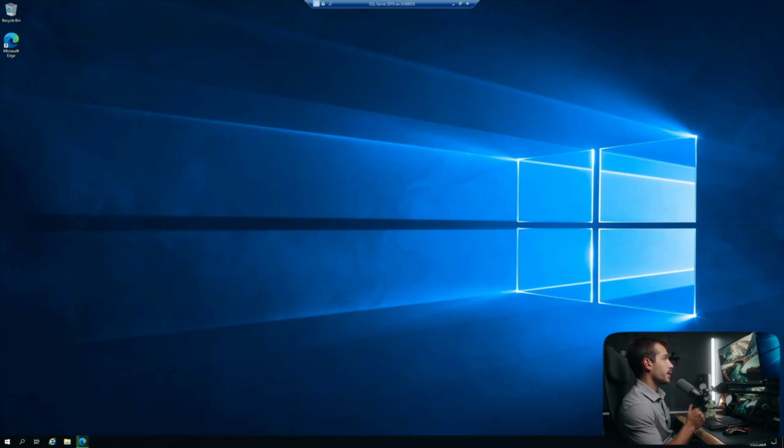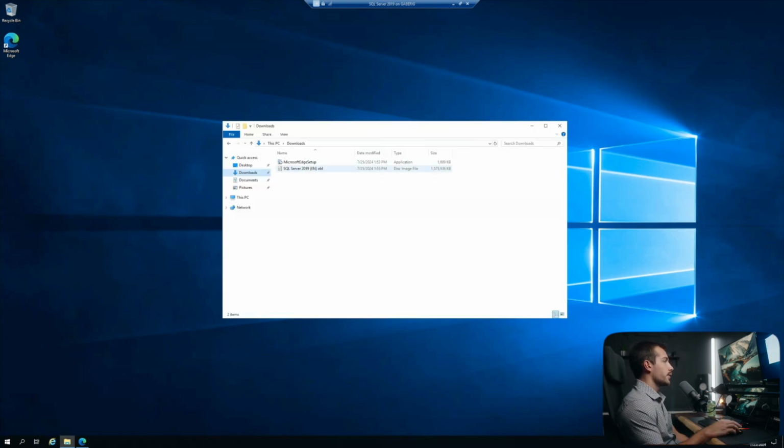All right, guys, so we are here on Windows Server 2019. This is the operating system that I will be installing SQL Server to. I'm currently downloading my image file, which is something we will need. We will provide you with this image file download link if you purchase the software from us, or if you purchase from Microsoft or another third-party vendor, you will be directed in terms of where to get the file from them as well. All right, so here is my image file, SQL Server 2019.